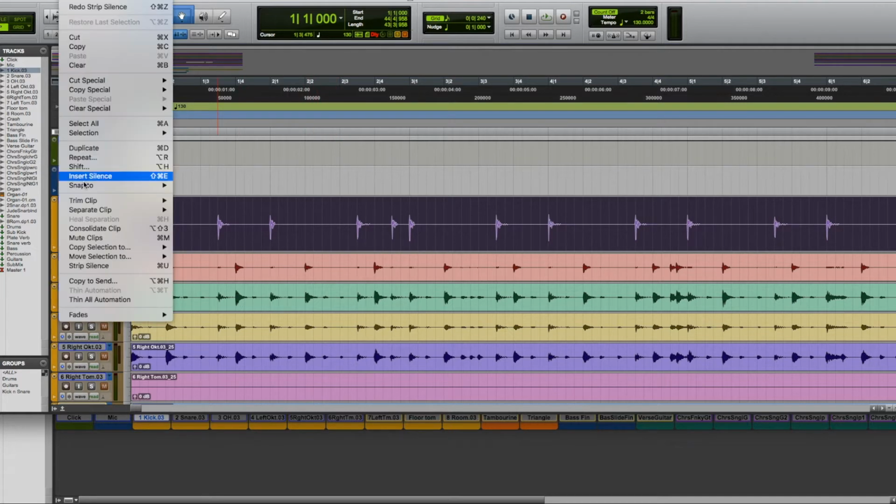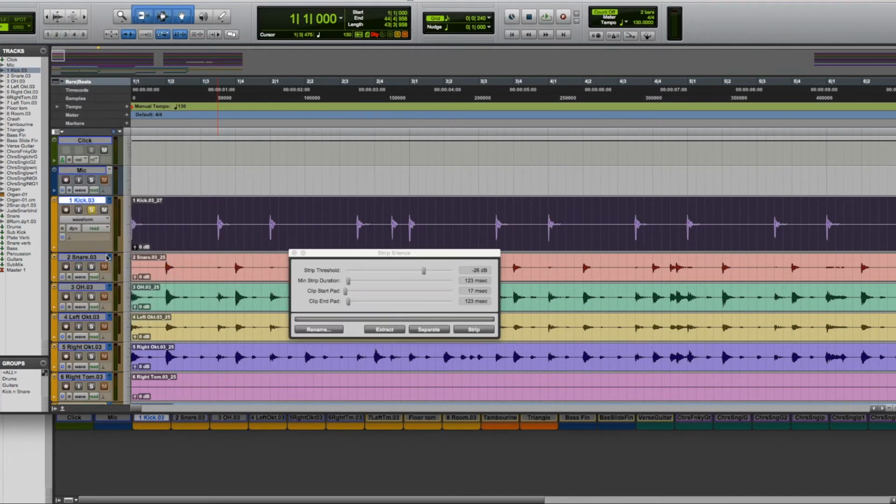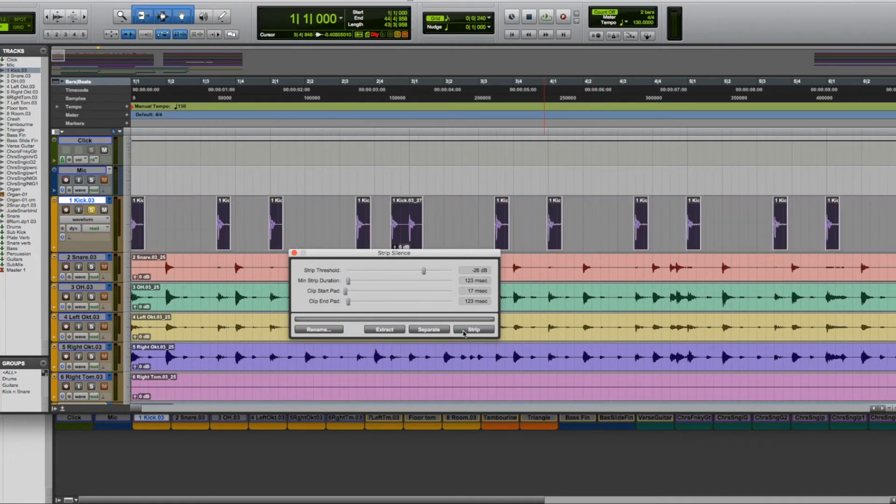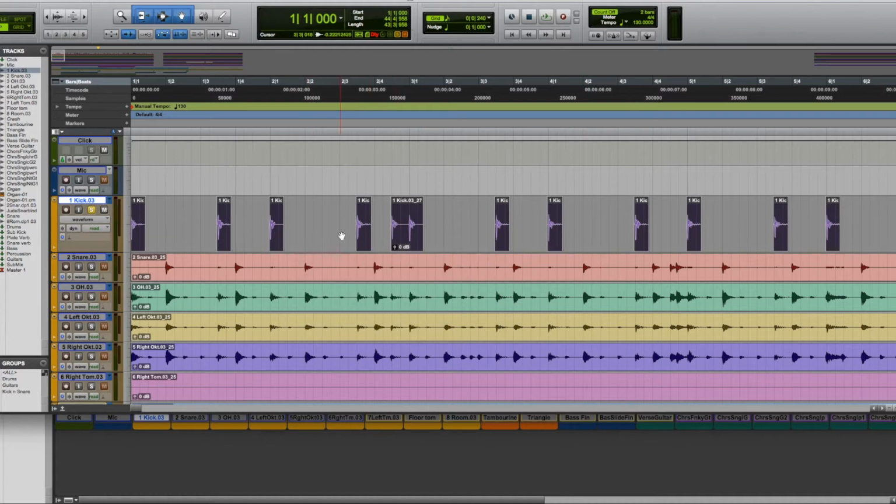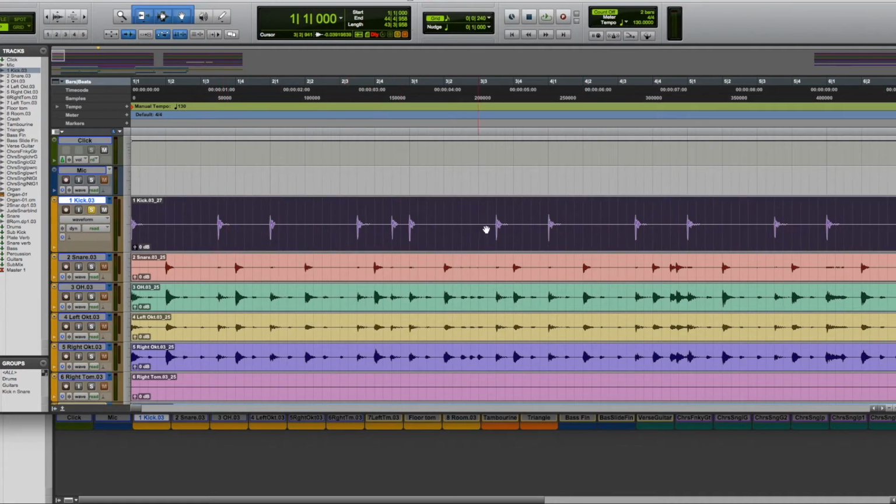So if you go into edit and strip silence, what that does is it enables you to select the transients, and all the stuff in between it can cut away. So if there's any little bits of background, hi-hats, snare hits and things like that, it could cut those away. Just press separate and then strip it, and then I consolidated it back together again, and that's what was left, this clear kick drum sound.